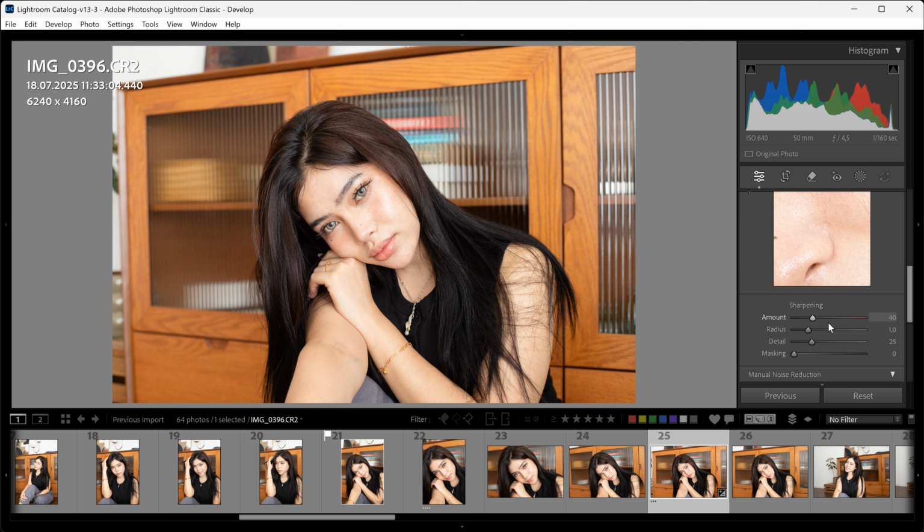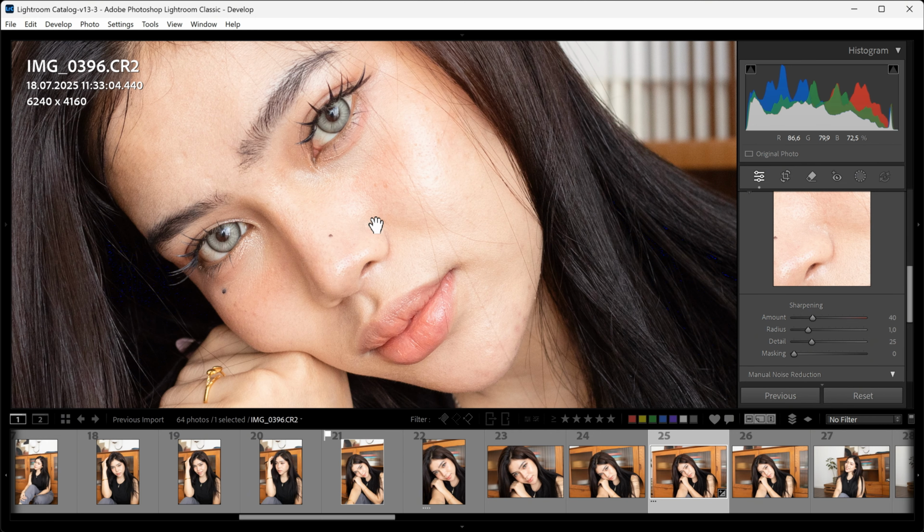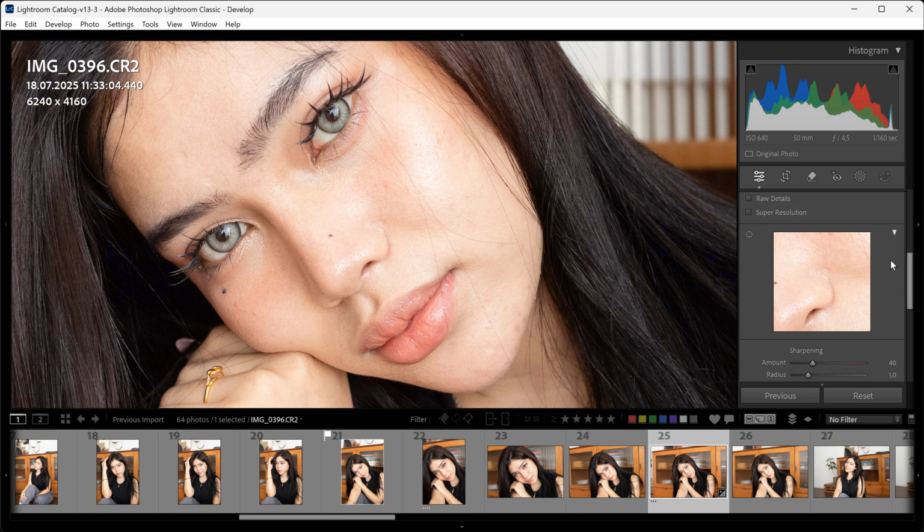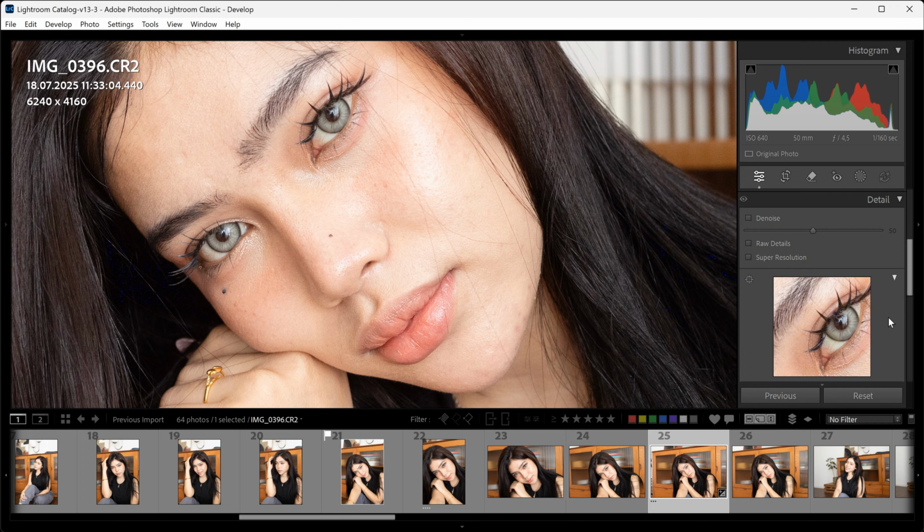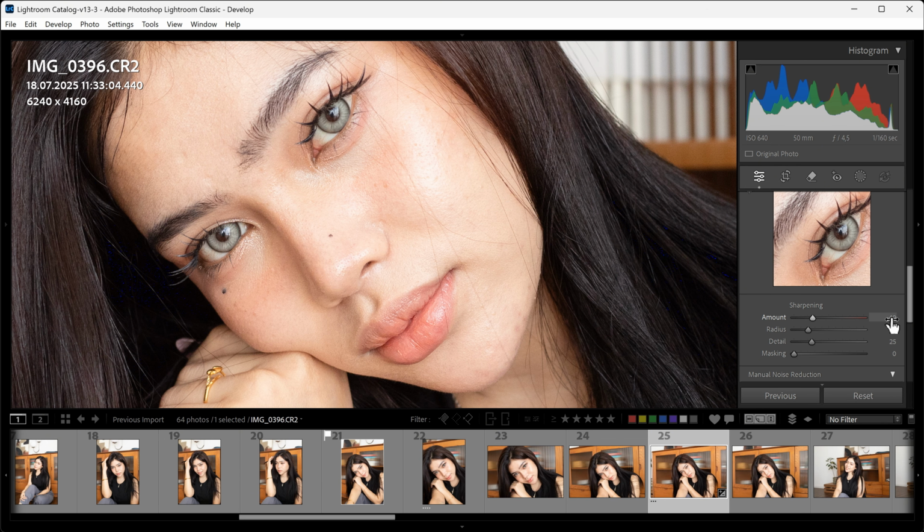Now, sharpening. Zoom in and click the small preview window to see before and after. Lightroom includes powerful AI-based noise reduction and sharpening tools. Try them on low-quality, noisy images. Traditional sharpening works like this. Push the amount to the maximum, adjust the radius until the edges look sharp but not ugly, then lower the amount to a reasonable level. A slightly blurry photo is better than an over-sharpened one.